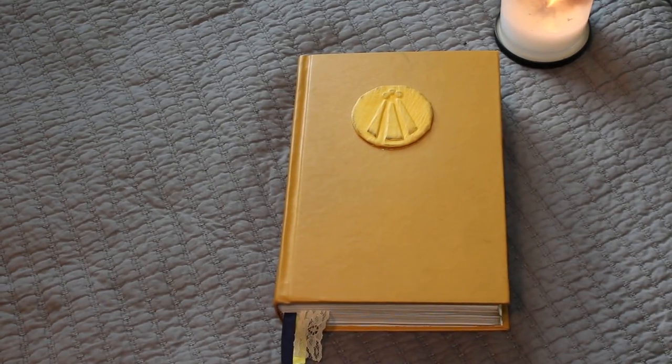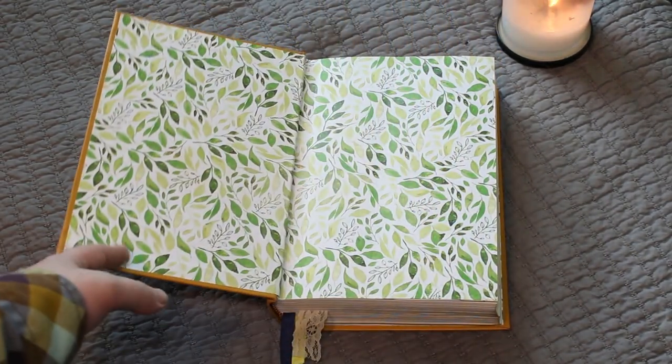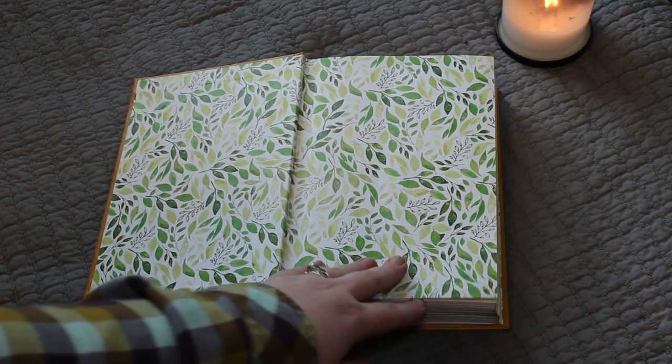Before we dive in — the front cover has this Awan symbol with the same leather as my original book. It's actually the piece that had been on the spine, and it's what I use to invoke the magic aspect of my book and bring it to life. That intention is written in a spiral under this piece and glued onto the book.